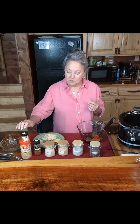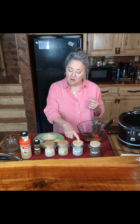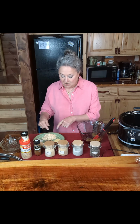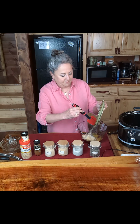But it is a tablespoon of dry mustard, tablespoon of paprika, tablespoon of onion powder, tablespoon of garlic powder, a teaspoon of salt, and a teaspoon of pepper. Now you can do this all to taste. And a fourth a cup of dried onions. And I'm just going to put this right in my little bowl here.